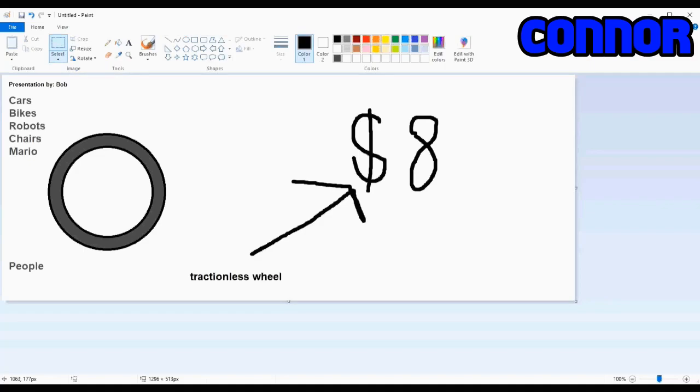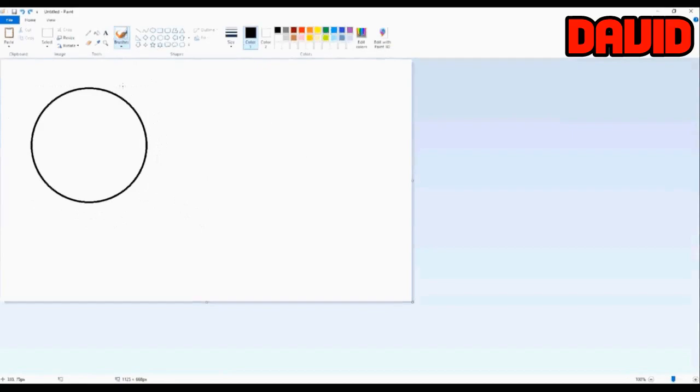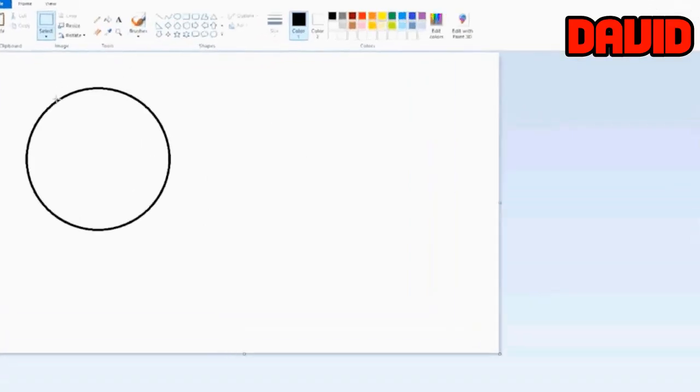Oh my god! Can I propose an alternate idea? Absolutely. Obviously this is the perfect idea, so we're not going to throw this out or anything. I'm just saying, in addition to this, we can innovate in a different way. Now, we're all aware of the classic design of the wheel. Here's what I propose.